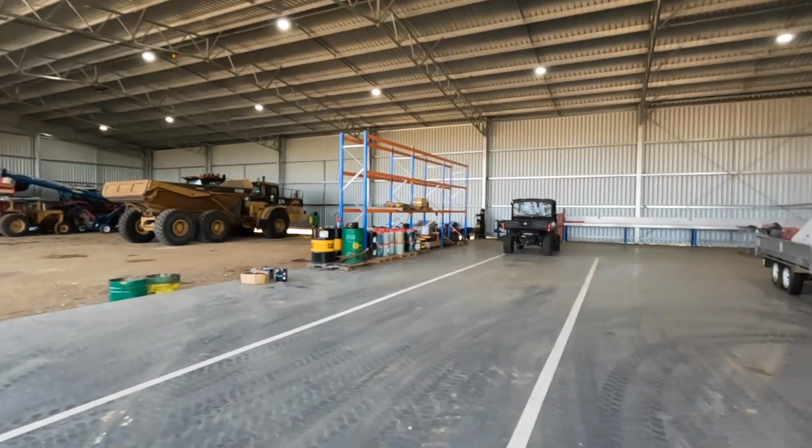Well, it's pretty much knock-off time. We are just going to rearrange a couple of little things here, probably move the dump truck over, the Steiger out. We're probably going to get the Steiger ready at some point to be cultivating again, so all the organic country. This probably could be the last year it's organic. What we're going to do is cultivate it all up, let the stubble break down, and then we can hit it with the Kellys so we can rock pick. That's basically the strategy there. So we'll be cultivating. Hopefully we can get all that sorted out soonish. Depends what the rain does. And then we can do that.